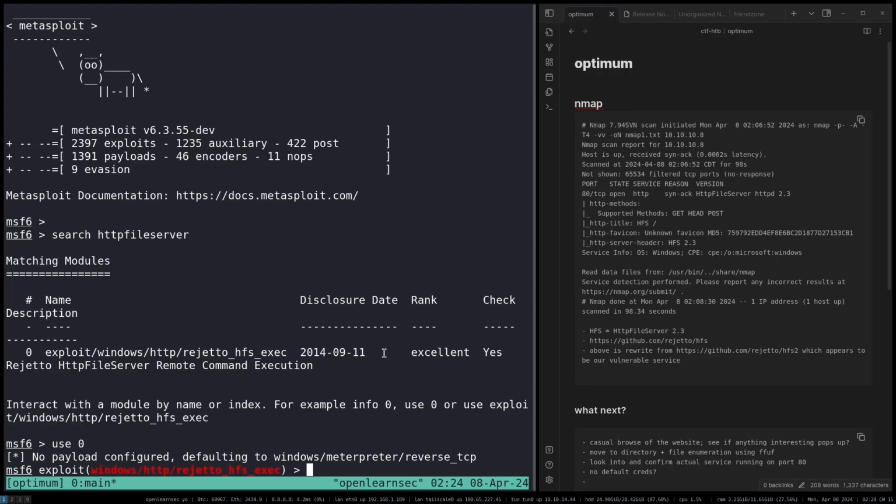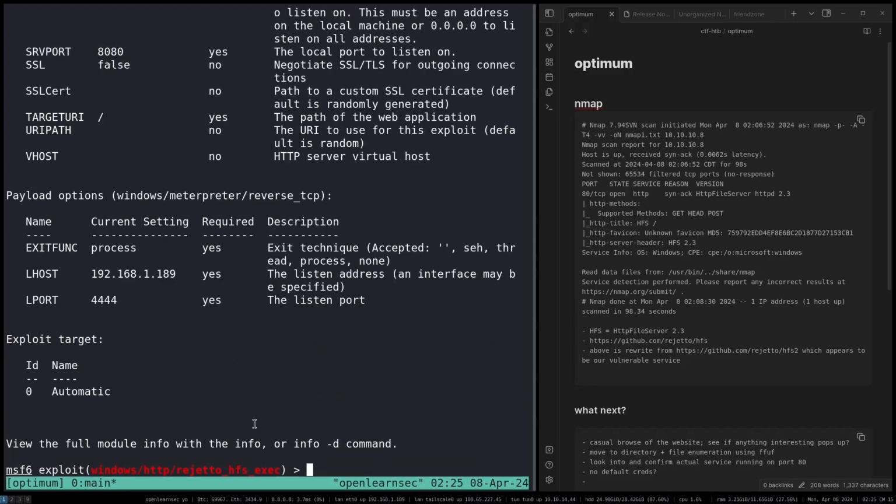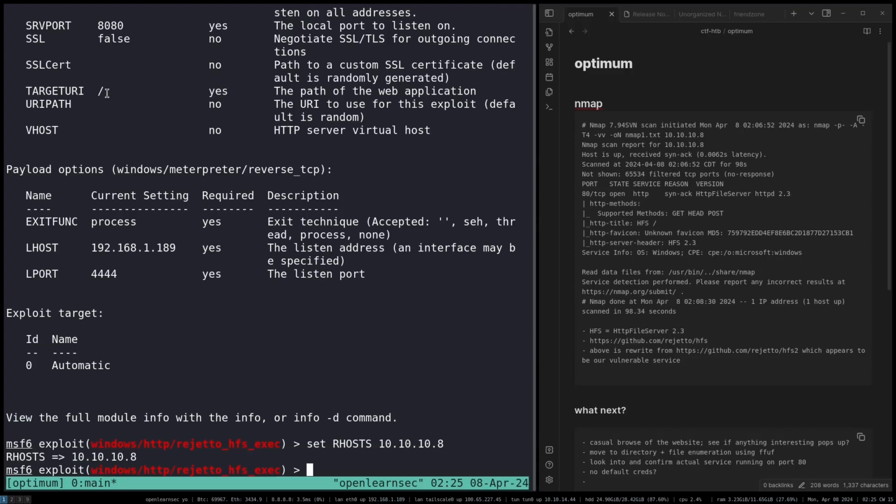Okay, defaulting to Windows Meterpreter reverse TCP. Okay, let's just see if that works. So we want to set the RHOSTS, which is going to be 10.10.10.8.